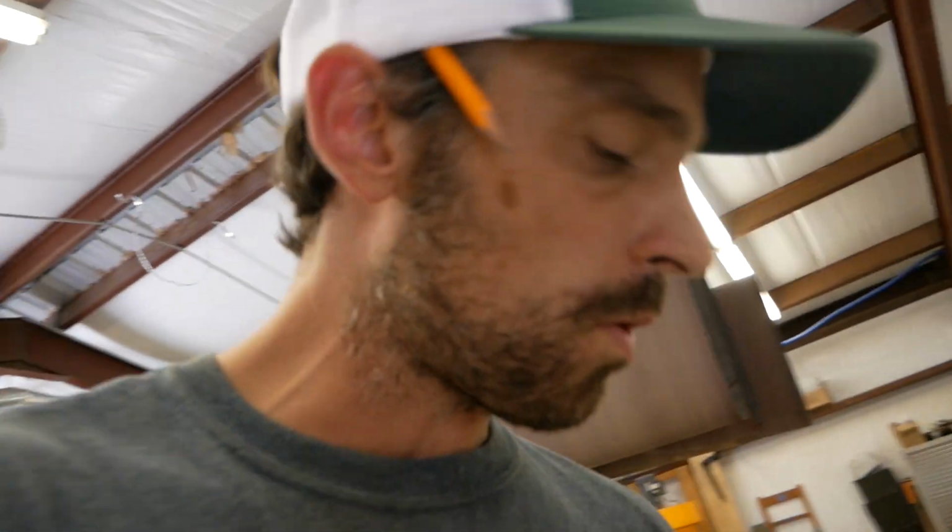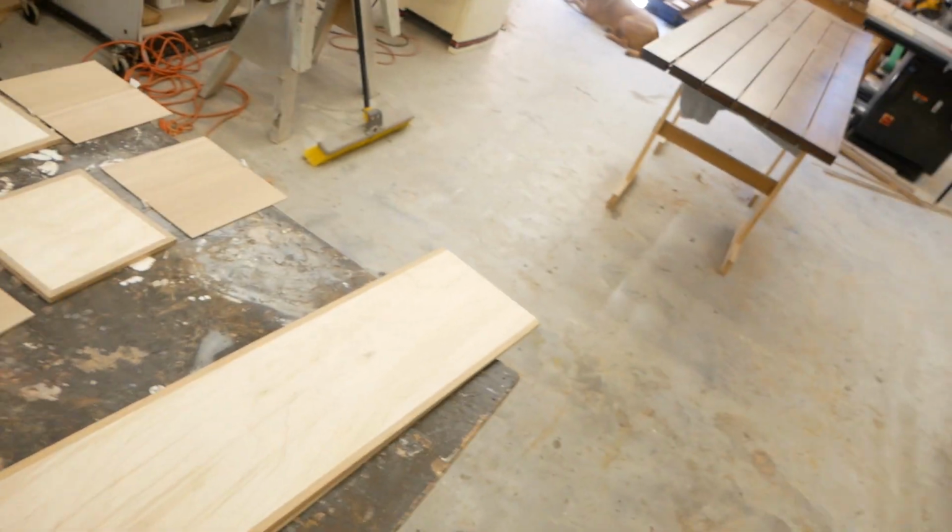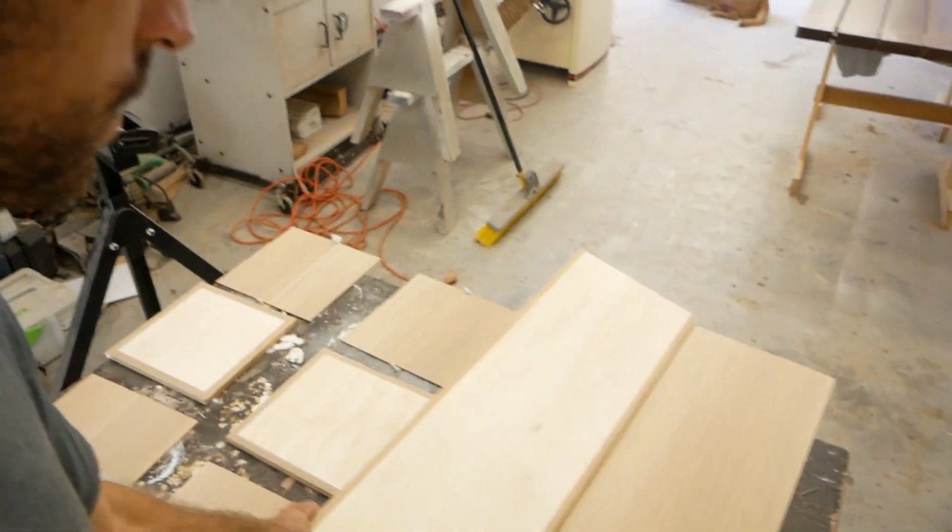The glue takes a little while to set up. I'll probably have about 20 minutes, 15 minutes before it starts to kind of want to harden on me. That didn't sound right. About 20, 15 minutes before it starts to set up. So I've got everything laid out right here. I will start mixing glue and get these in the bag.